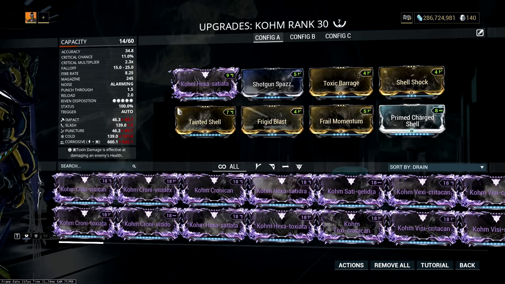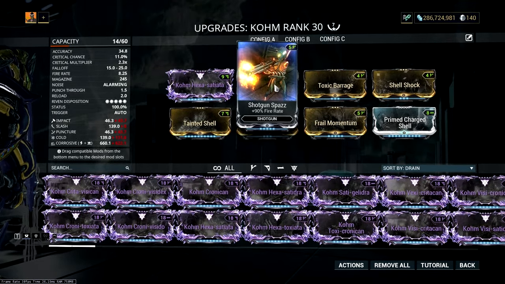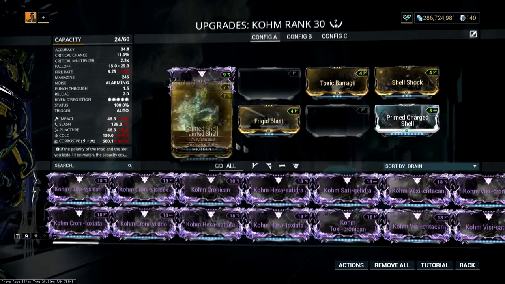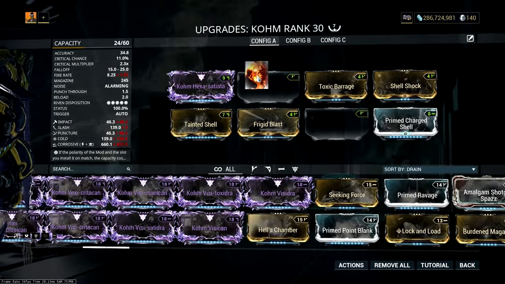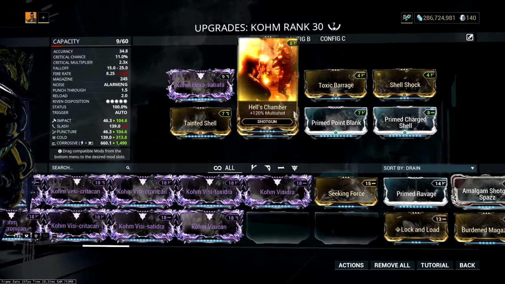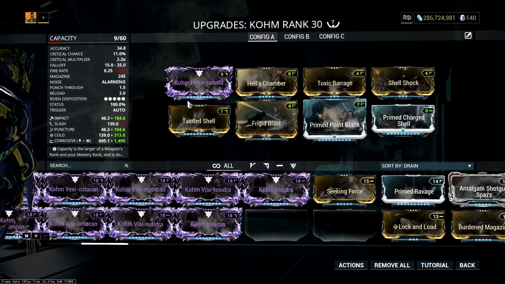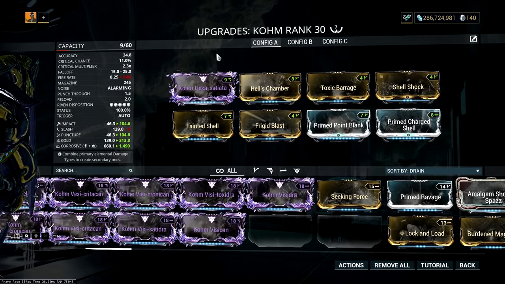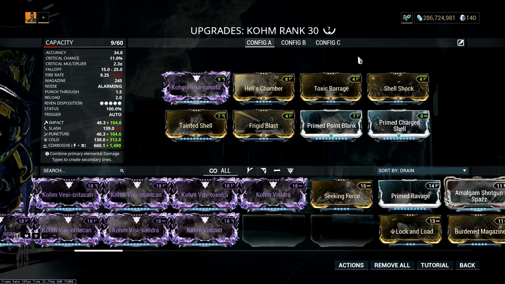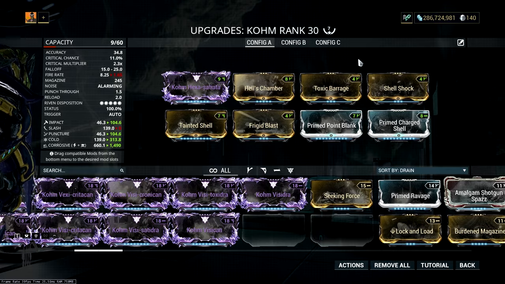I also made this other build for a comparison I want to do later, which completely removes fire rate altogether and replaces it with health chamber and prime point blank to have the highest single shot damage, so we can compare in how little ammo specific rivens can kill a row of the respective enemies and compare what their raw shot power might actually be.